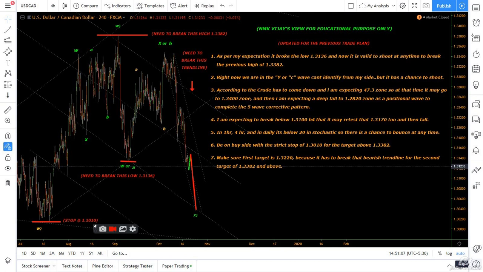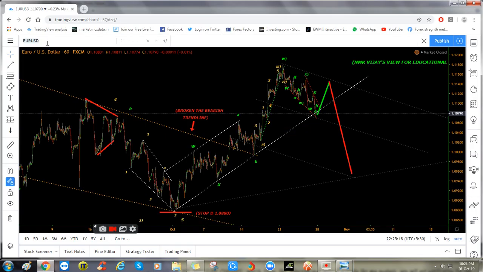If it hits the stop loss, I won't do anything. Just keep on watching for 1 or 2 days, and then if it is a clear wave, a clear count, we do the next trade, not in the same pair also. If your view is not clear, then don't trade that. Don't force the chart, and we will move on to the live chart for USD CAD.